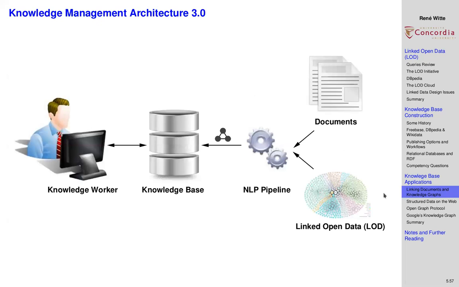So now we've spent a couple of weeks on how to represent the knowledge in the form of a knowledge graph. You've seen that there is a lot of knowledge available for building systems on the Linked Open Data Cloud. And now one of the questions when you work with natural language documents is how can you connect these two to make a knowledge base that can connect documents and graph data to be able to answer questions.